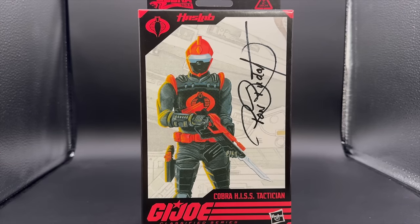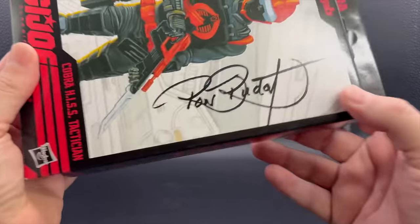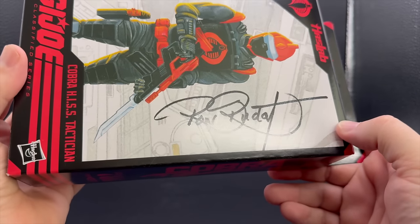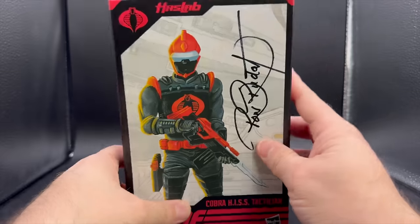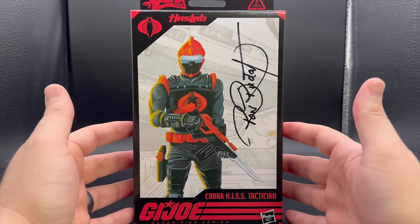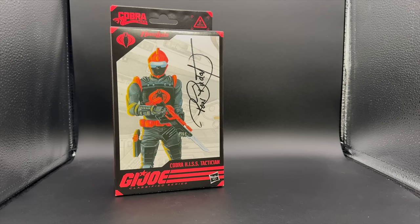It's basically the same box, same figure, but different artwork. And then this is Ron Rudat's signature. Now, I'm not sure if this is actually Ron Rudat's signature. It definitely looks like it's a real signature, not printed on the box. It looks like it was actually signed, but I might be wrong. I'm not a signature expert by any means, but there were over 20,000 of these, and I just can't imagine that guy signed like 20,000 boxes. But, you know, if you want to pretend that it is, then more power to you. This is figure number 100 in the entire line. So you might be thinking, Mike, what's up with the Ron Rudat thing?